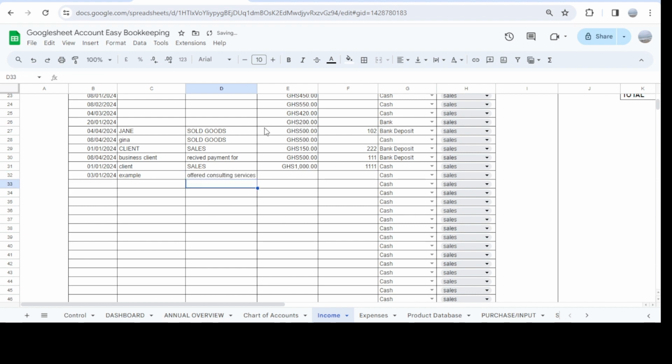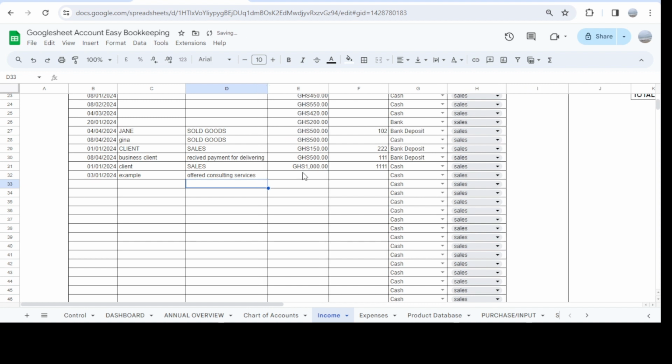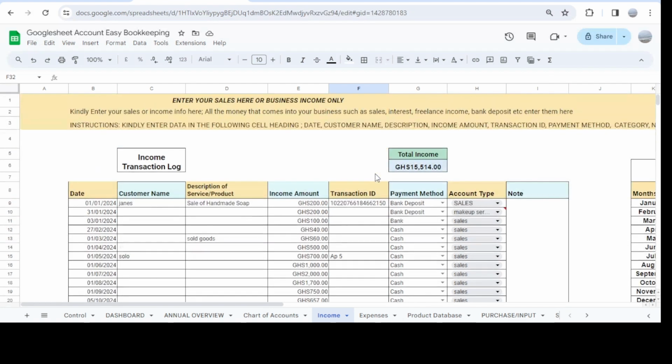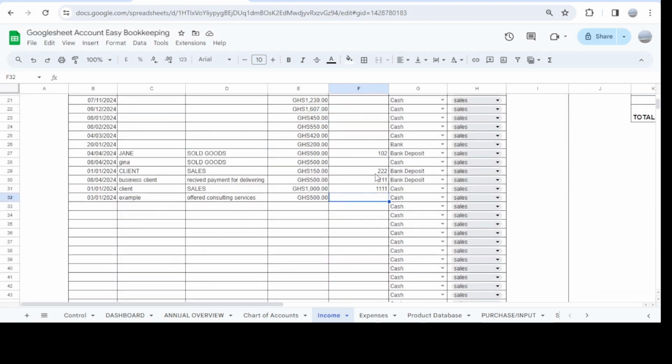Offered. So whatever description you want to use, go ahead and use it. And then the amount I received for that was 500 Ghana cedis. And my transaction ID, I don't really, let's just go with 0011.